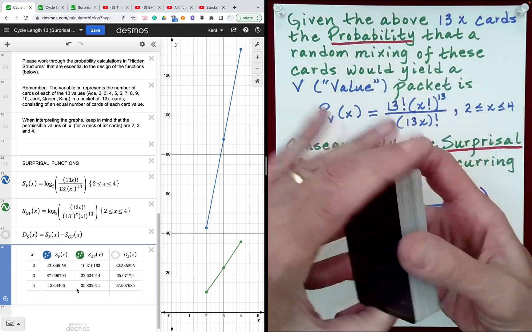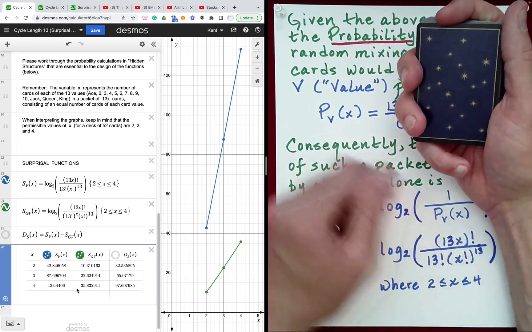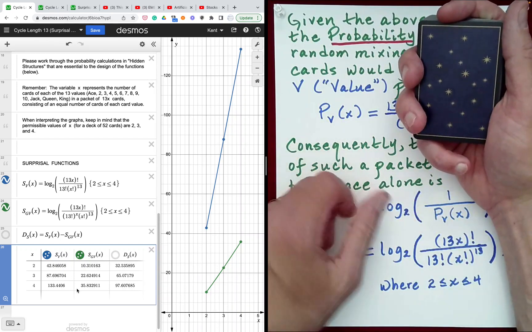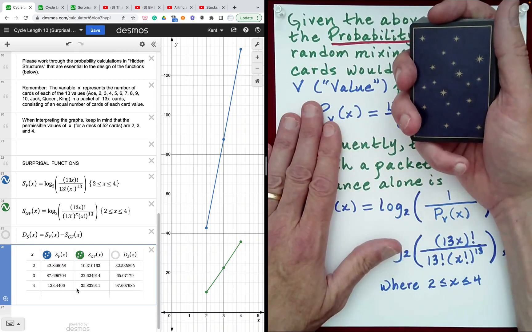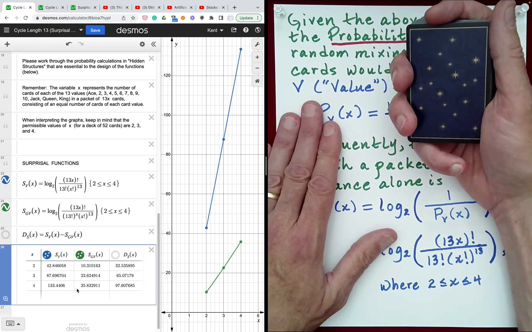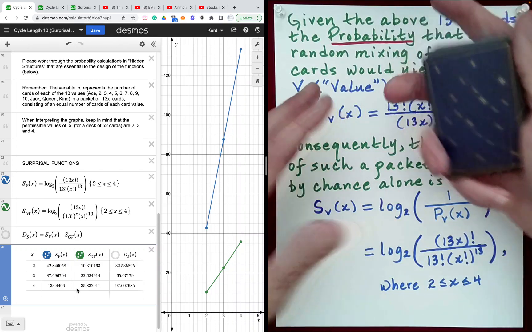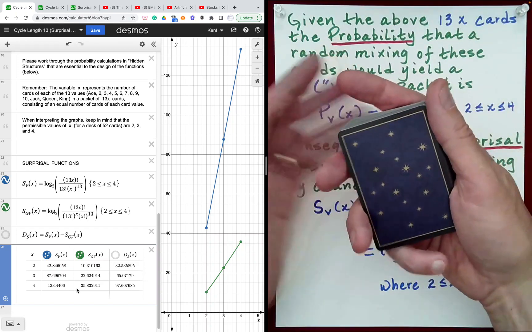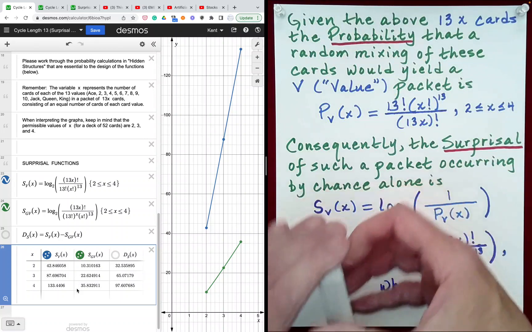The level of surprise associated with that random event is the same as the level of surprise associated with what I'm going to show you now. So after that Gilbreth Shuffle, in which the spectator decided how many cards were dealt out, and then we did this very messy Rosette Shuffle.